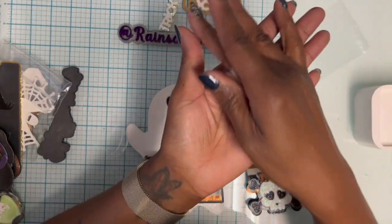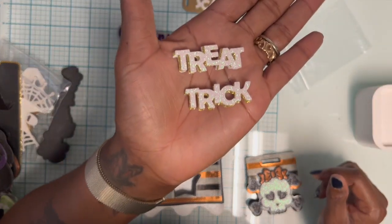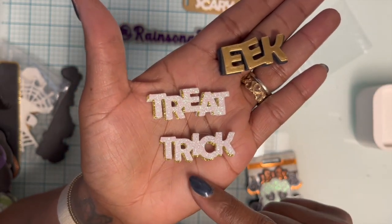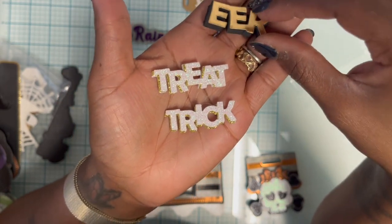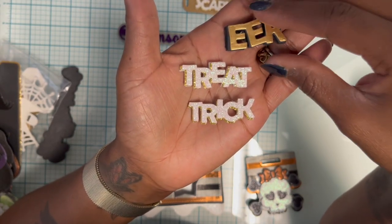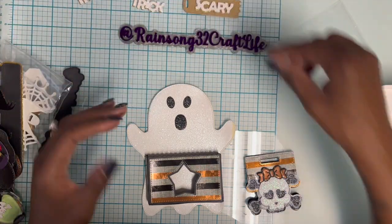And then I just have some words. Each one, you made two and you get two, and I made one for the host. So each one that I made has different words on it. So I did trick or treat and then eek, and this eek is backed with thick black foam. I think I got this from Michaels, and gold foil for the word eek. So that was in that package.